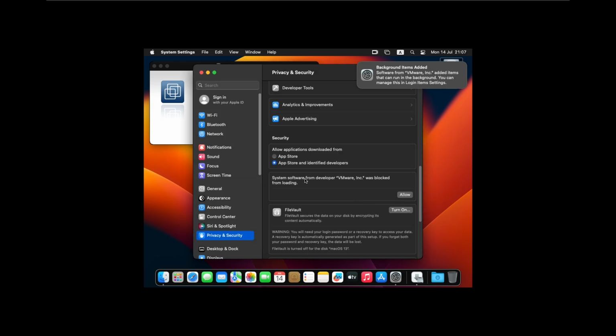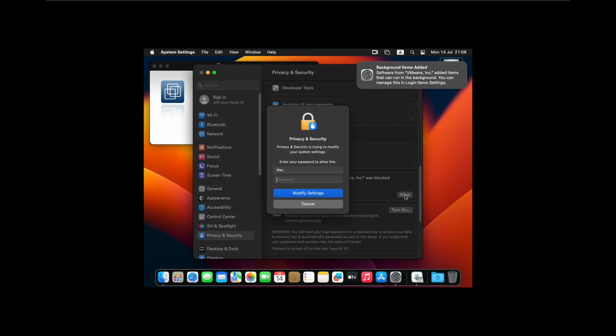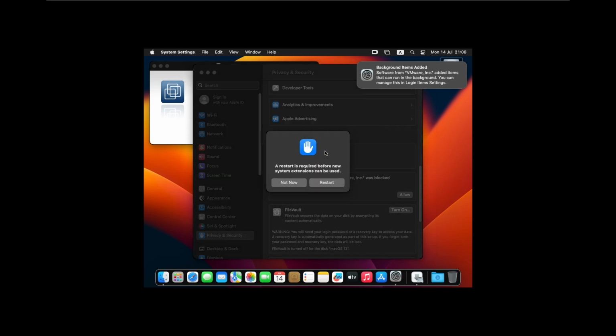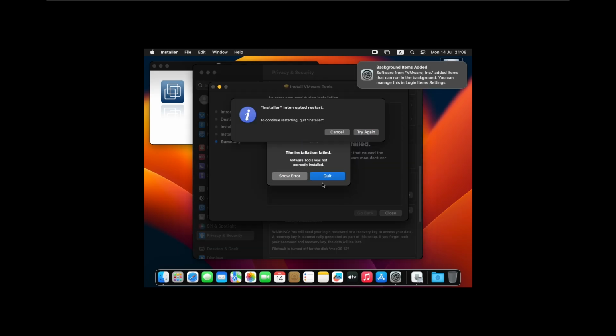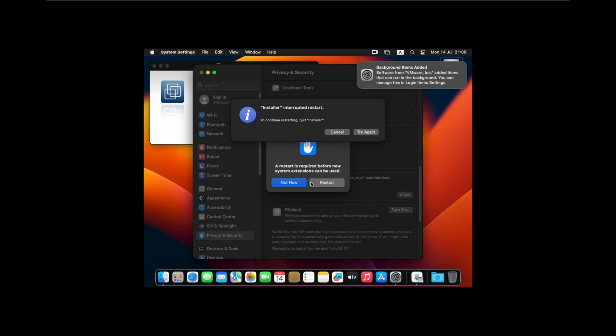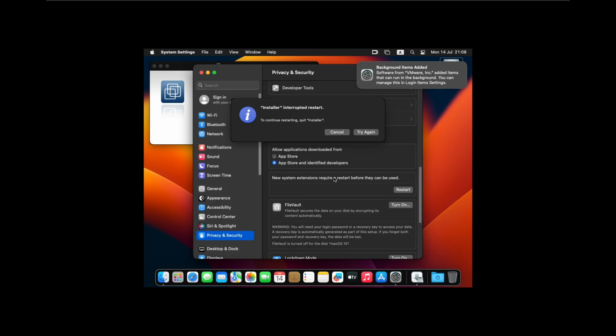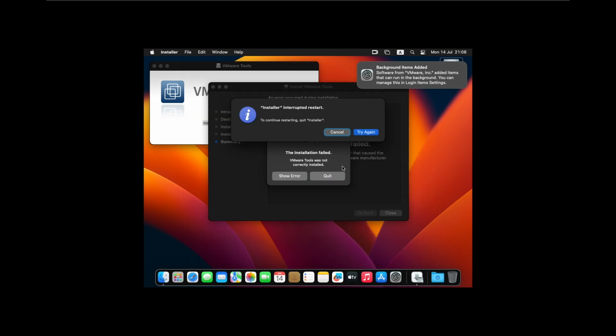You can see here it's blocked. Now click on allow and type your password to modify the settings. And now restart the computer.